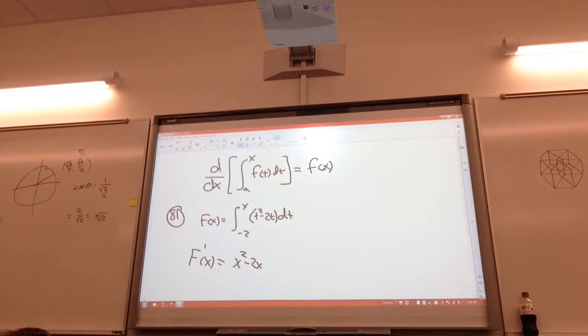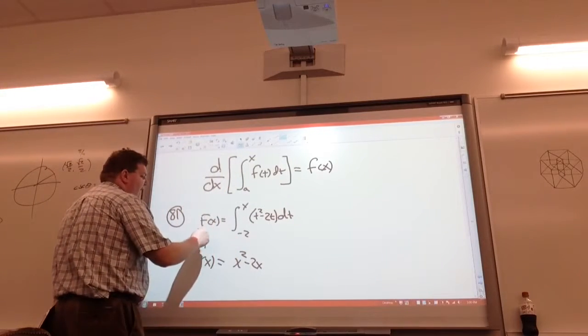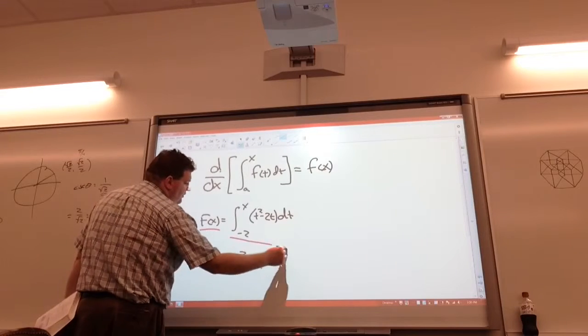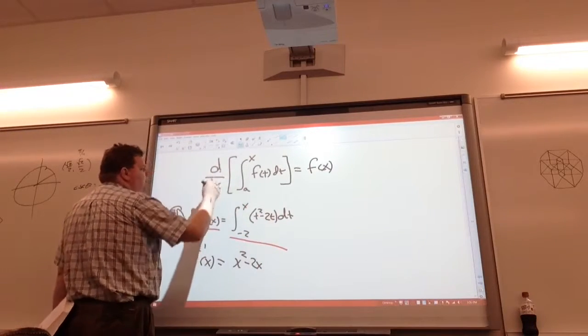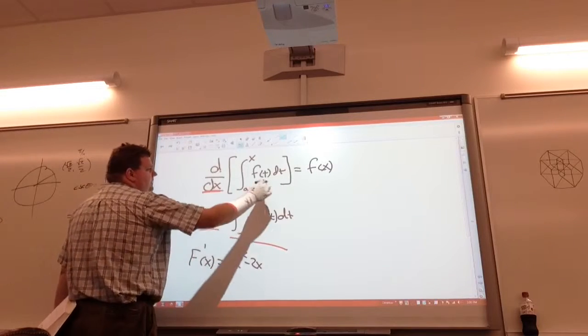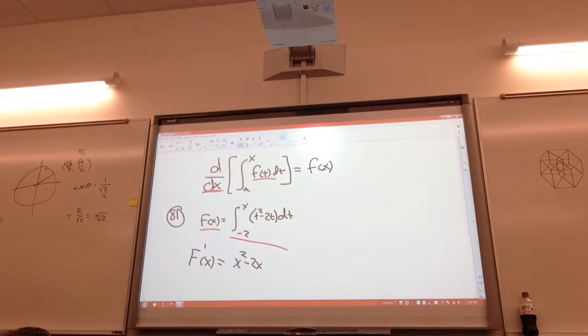So if f of x equals the antiderivative prime of x, is that correct? Yep. Then how come you don't just take everything away and it's t squared minus 2t? Isn't that still f of x? No. F of x here is equal to this integral from -2 to x of all this. Oh, so you still have to work it out. Yes, and we're told we're doing the derivative with respect to x of this, and that's how we end up with f of x. So that's kind of the relationship there.